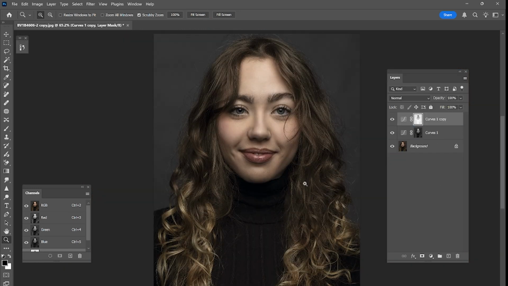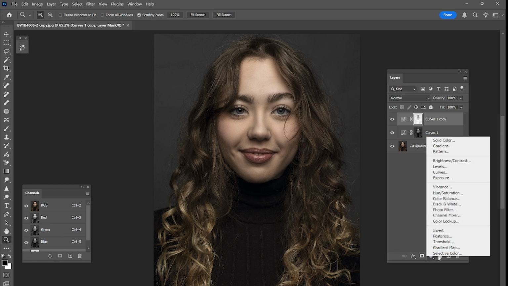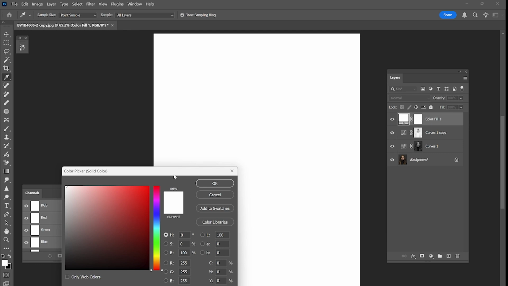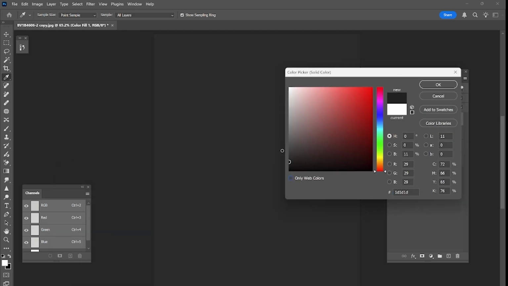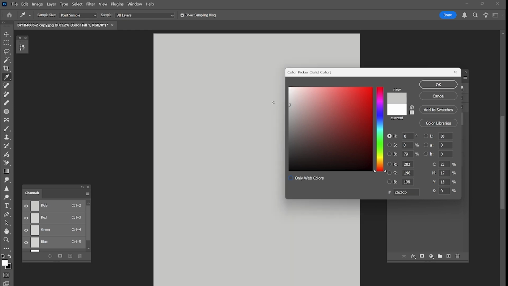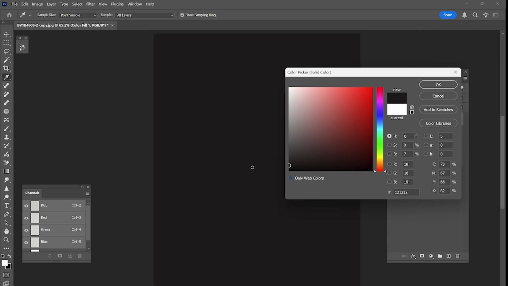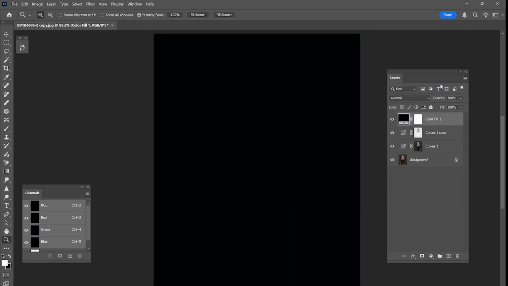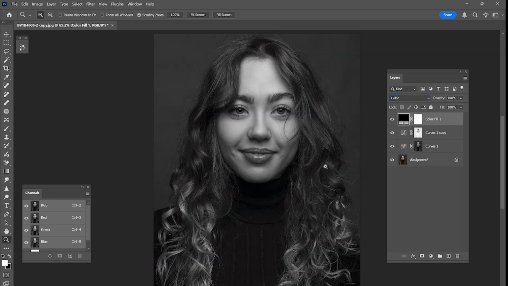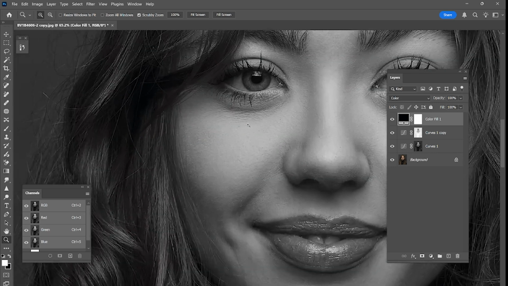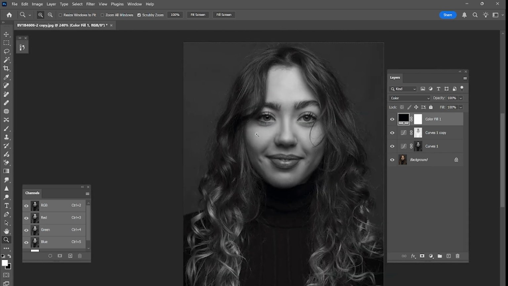We're going to retain all that detail by simply going onto the layer palette, choosing a solid colour, anything on the neutral spectrum. So anything that's white to black, greys will work for this. If you come over and get colour, you'll make a colour picture. So you just need to select any colour, black or white or grey, anything neutral. Click OK, and on the blending mode where it says normal, just drop that to colour. And you can see we've made a beautiful black and white, and all of that lovely detail is still there.